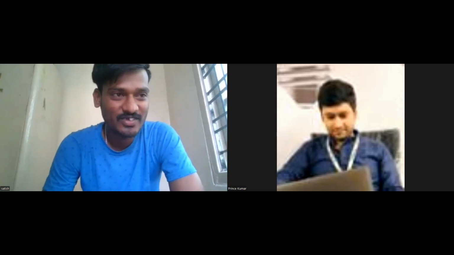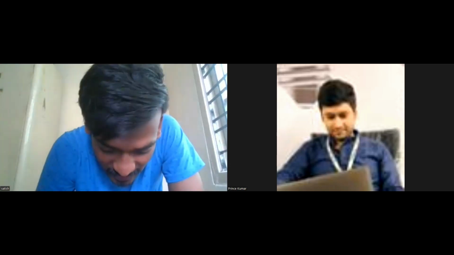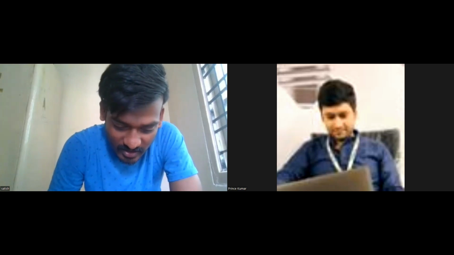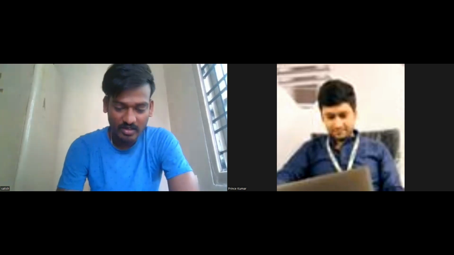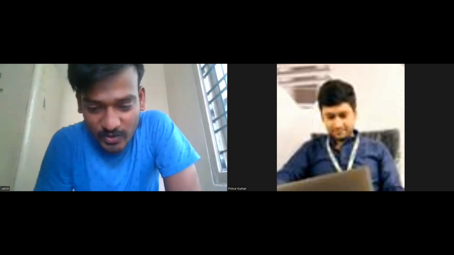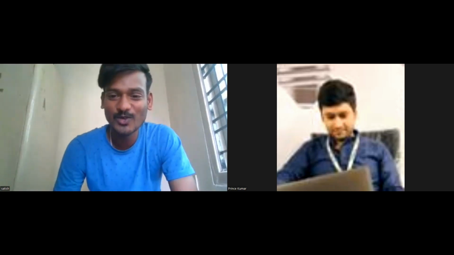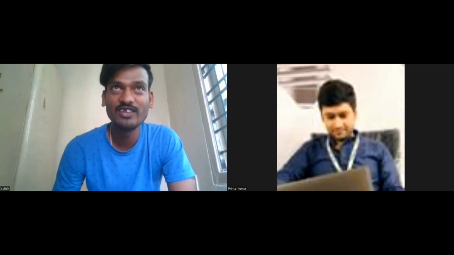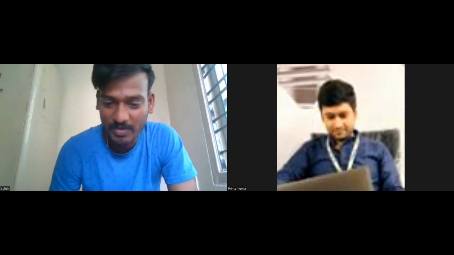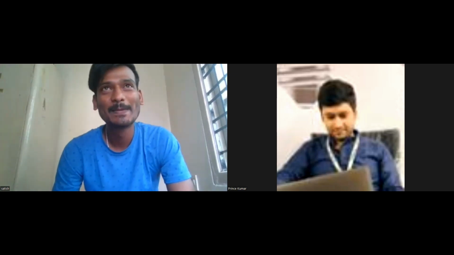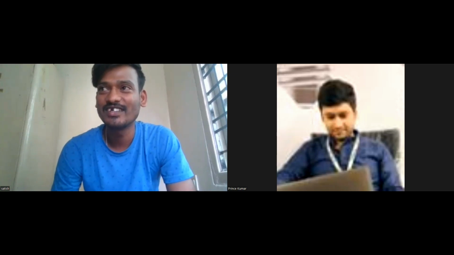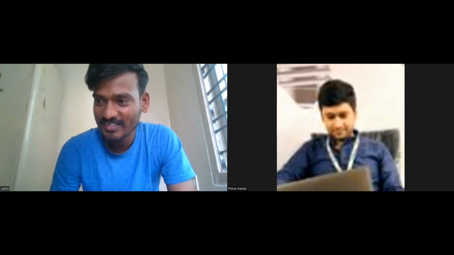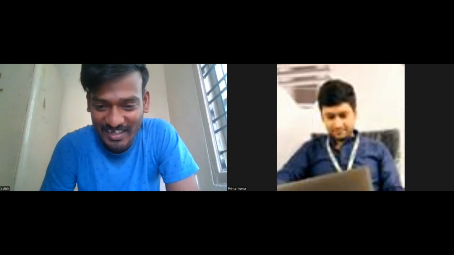ConcurrentHashMap, we can use whenever we want to store data as a key-value pair. At that time we generally use the HashMap concept. ConcurrentHashMap is thread safe.